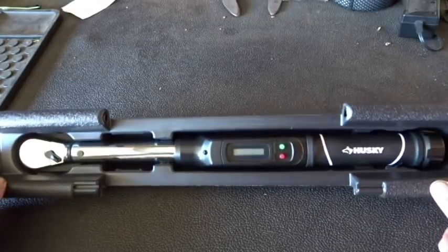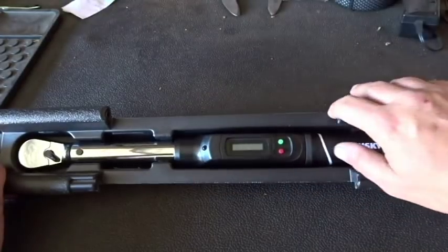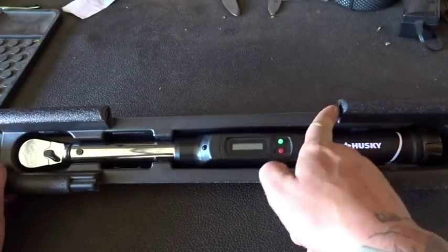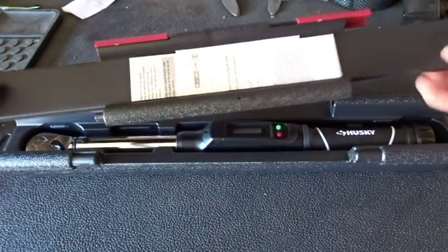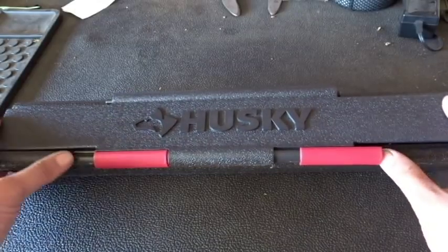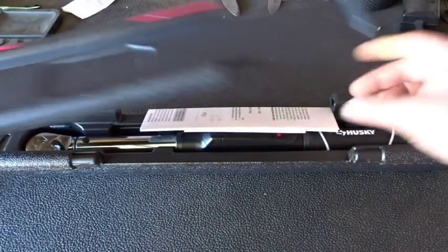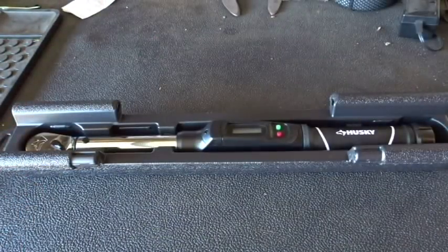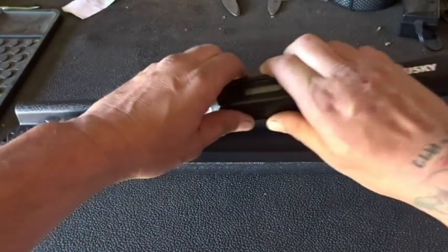All right, so at first glance, you can see it comes in a pretty nice rugged case. There's another shell over here that connects with two pinned plastic pins. Lid comes over and closes like so. I don't want to fully connect this thing because I'm not 100% committed yet. We're wanting to check out this tool and see how it looks. But basically, it would sit down somewhere like that, and then these would be your locks to lock it in place. So pretty nice, pretty rugged case that it comes with. Overall, really happy about that and impressed with the packaging. Let's go ahead and pull this torque wrench out and check it out.